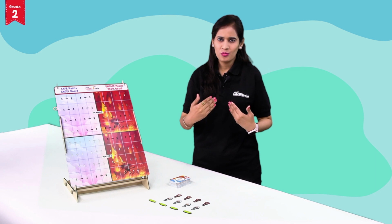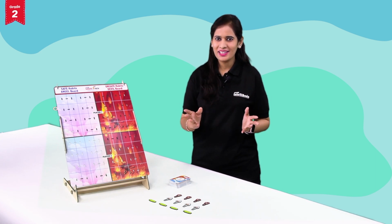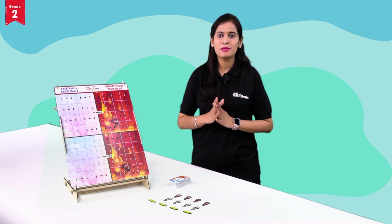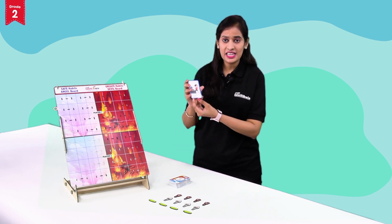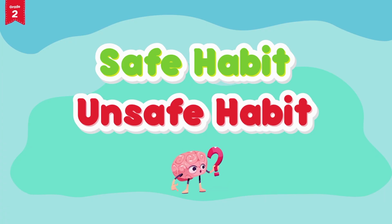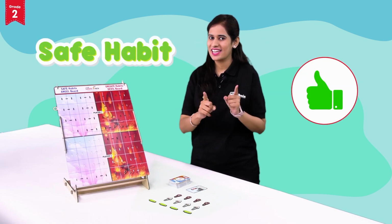Let's say I am player 1 and you guys are player 2. Now, are you all excited to play this game? Get ready. So as player 1, let me pick up the first safety card. Let's see what we get. It says that stay away from the hot objects and steam. Is it a safe habit or an unsafe habit? Exactly correct. It is a safe habit.